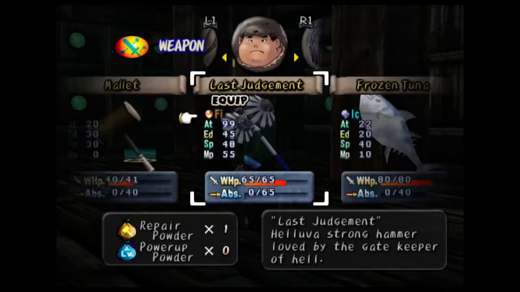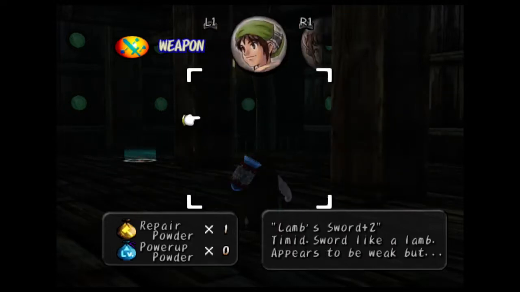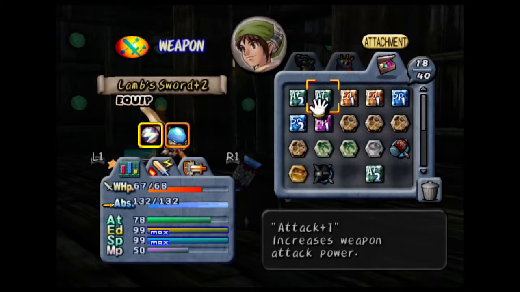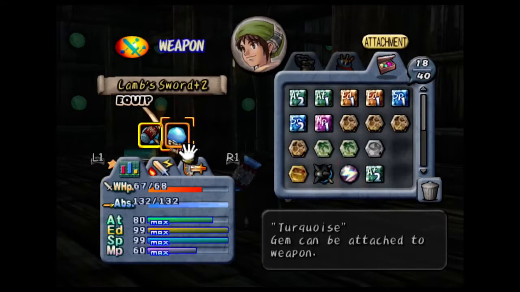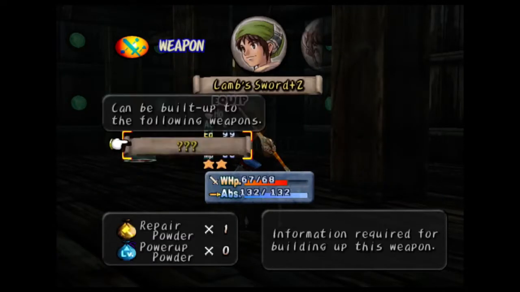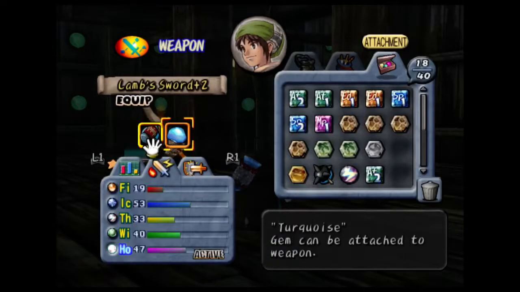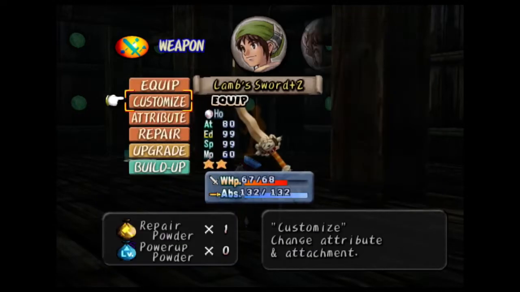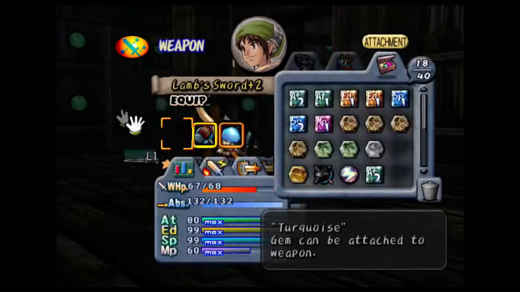You can equip the Last Judgment because it's literally one of your best weapons at this point in the game. Customize. Okay. Oh man, we lose out on a lot of attack power, but I think that lets me build it up, or almost. Jesus. Fire 19. Well, whatever. We're gonna upgrade it.